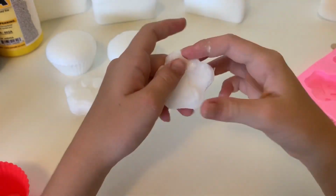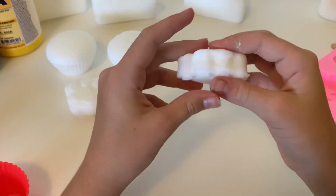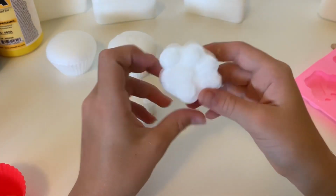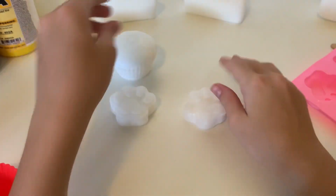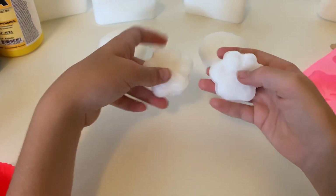So this one turned out pretty cute too, but I don't know if you noticed, it did rip a little bit in the process, but I can totally fix that while painting. I might have needed to wait a little bit longer to take them out, but they still turned out pretty cute. You do want to wait maybe even more than 10 minutes, it just depends. Usually the cupcakes are really easy to take out, but sometimes the more detailed ones take a little bit more time.